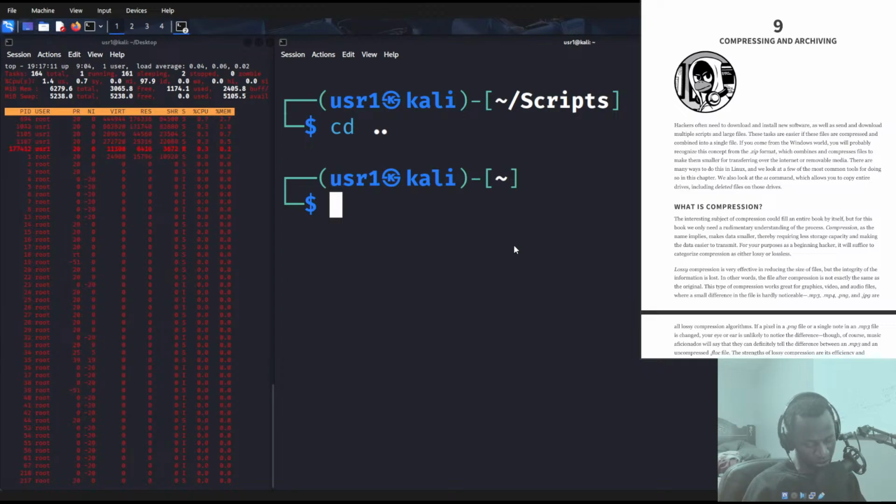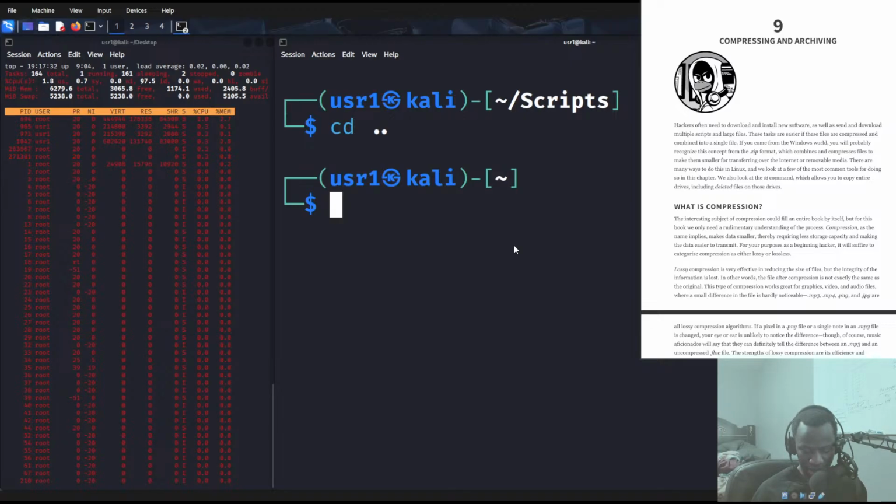Nice. What is compression? Well, the interesting subject of compression could fill an entire book by itself. Probably, yeah. But for this book, we only need a rudimentary understanding of the process.